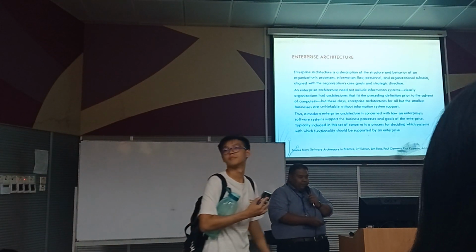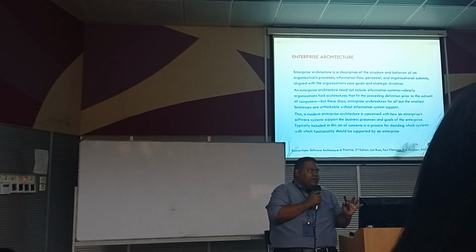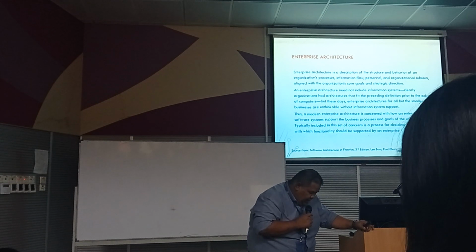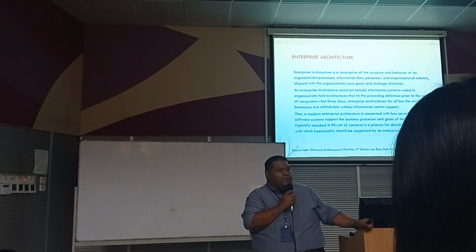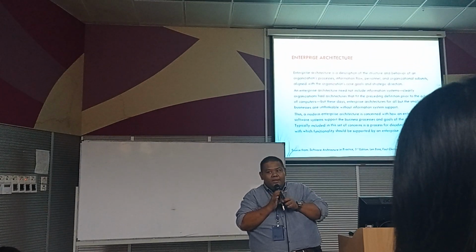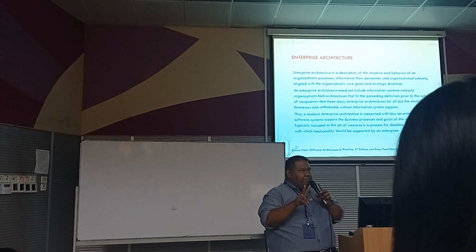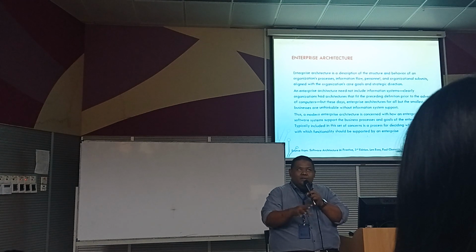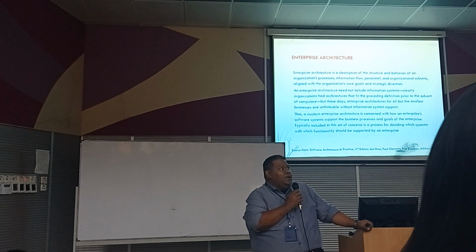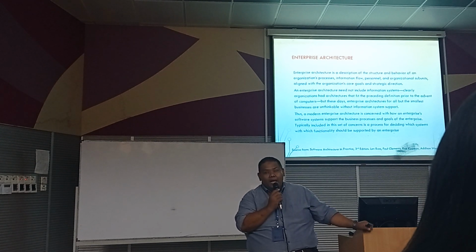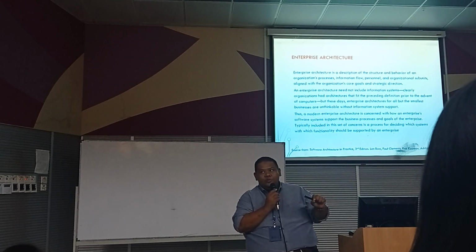So last week, we ended our discussion at the category of architecture. There are 3 categories: software architecture, enterprise architecture, and system architecture. Software architecture is the one we are going to focus on this semester. System architecture is the bigger design that comprises 2 elements, the software architecture and the hardware architecture. For example, systems like an ATM machine, vending machine, factory, robotic arm, anything that involves a set of hardware where the software needs to control that hardware.